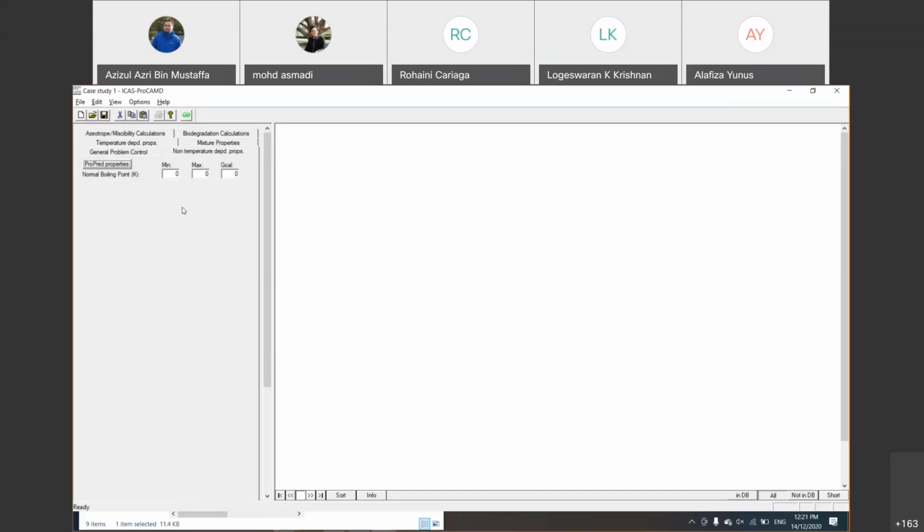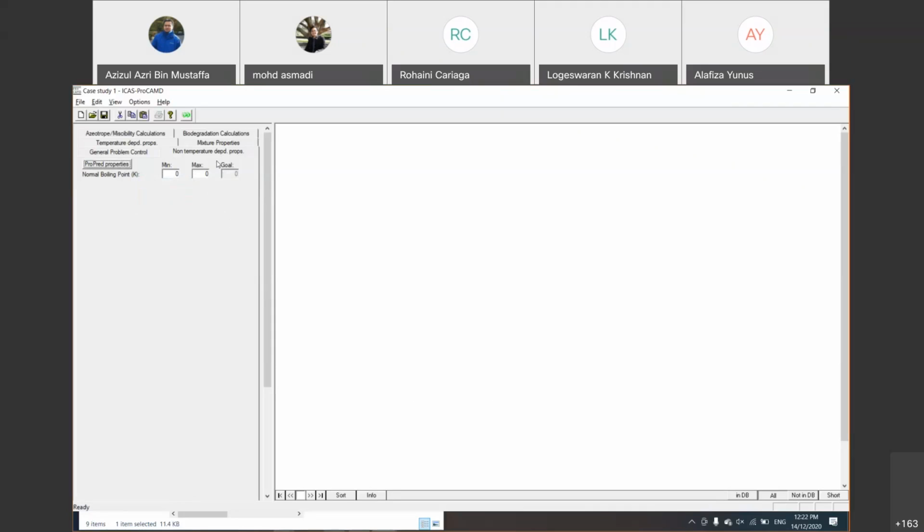Sometimes we want greater than or less than, so either one. What you have to do is put the cursor on the property, click, and then min, max, and goal will appear. Then you just tick to disable. Since our property needs minimum and maximum, we just untick goal.